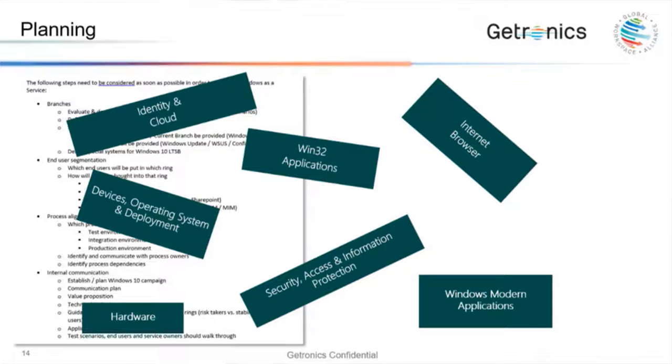About operating system deployment, I showed you the different flavors. You have the wipe and load, you have provisioning, you have in place. So also adopt these new scenarios. Again, security and access, very important. What about Credential Manager, Credential Guard, Device Guard, virtual secure mode, stuff like that. Developing modern apps, again, an app on a desktop will run on a phone. So the world is really shifting there for Windows. So there are also huge opportunities where we can help you.